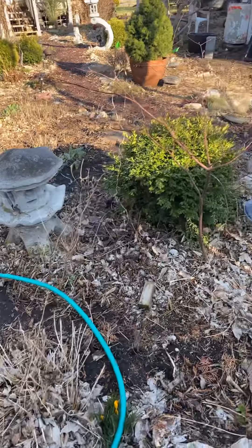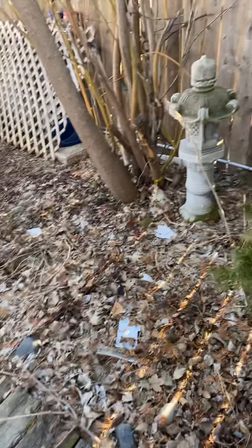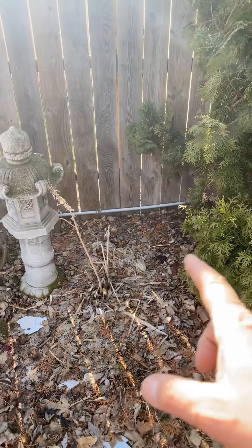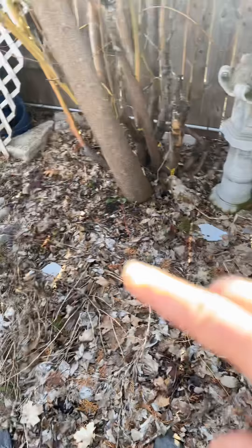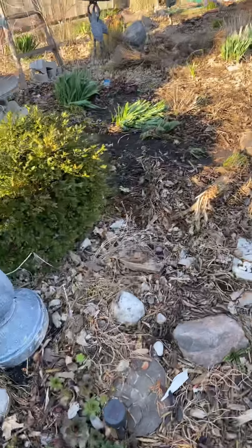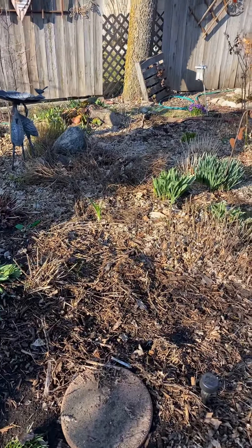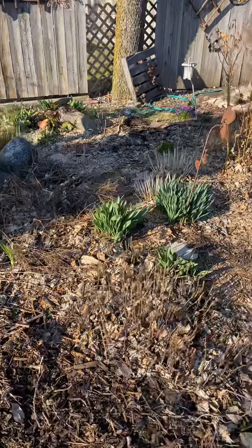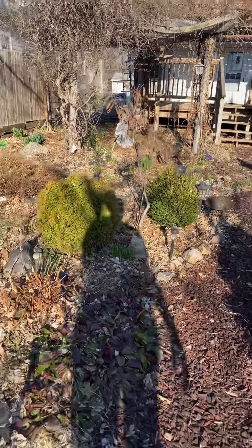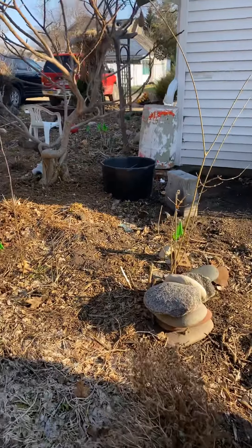We got the pond up and running, so everything looks a bit disheveled back here. I threw out the water that had sat in there over winter — it was pretty a mess. I will rake all these leaves out, but I might wait a couple more weeks yet. It would give everything a boost if I uncover everything, but if we get a hard snow or a late spring snow, things would get bit pretty good and it would show in the foliage.